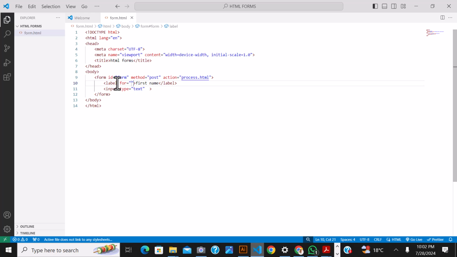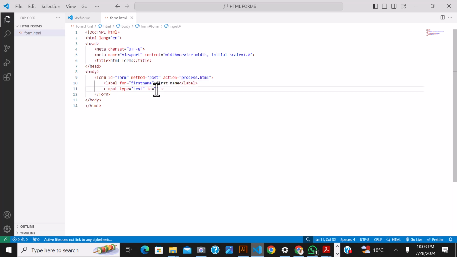Then remember that for the label here, we're going to use the for attribute. I'll just give it this name, firstname. Then we're going to do an ID here. The ID will be exactly this label's for.